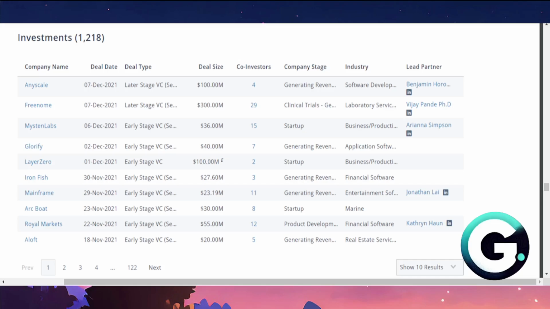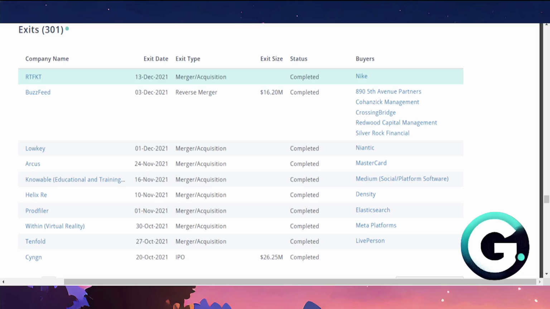Was it starting to generate revenue? Was it doing clinical trials? Was it developing the products? Also the industry they're in and the lead partner in those companies. You can access a lot of information, even the deal size.